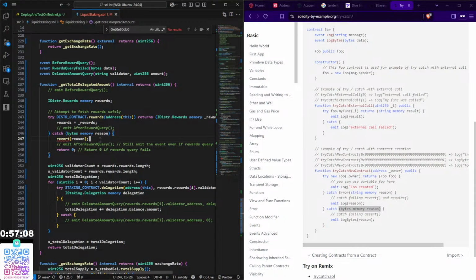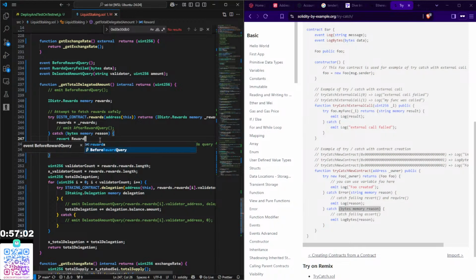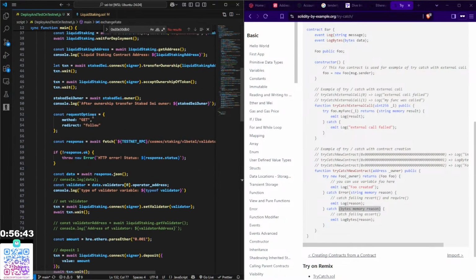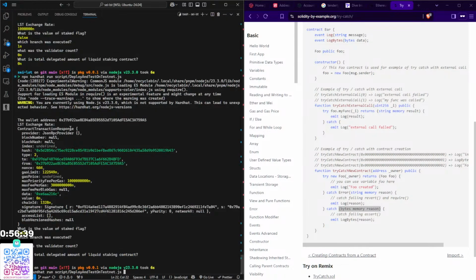We'll just revert with revert rewards and then say reason, emit. Okay, now we know the reason. I need to figure out why we are getting an error.